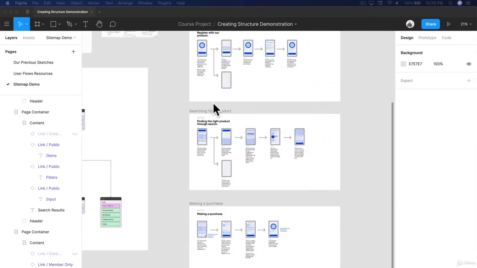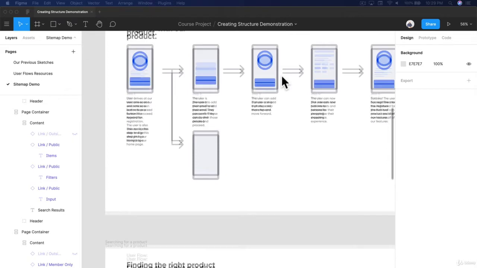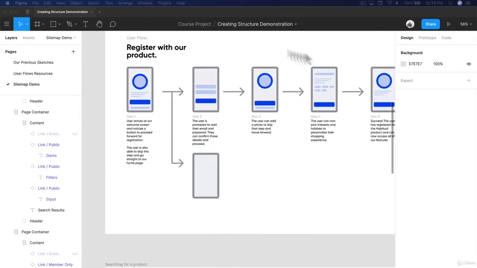Also, use your user flows to help build your sitemap. I have several over here that we've been using. And I honestly recommend that you use these. You should be using them because they just influence that sitemap so much. They indicate the types of pages you need and where they may fit within your structure. They also reference your user goals as well. So higher priority goals like buying products on our product should be prioritized accordingly. And that's what we've done because of our user flows and our sketches.